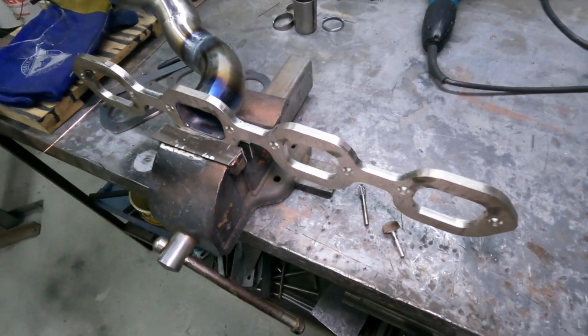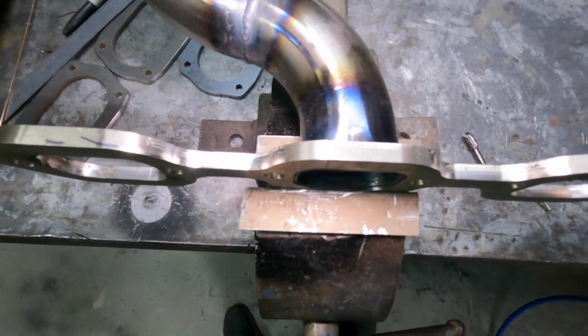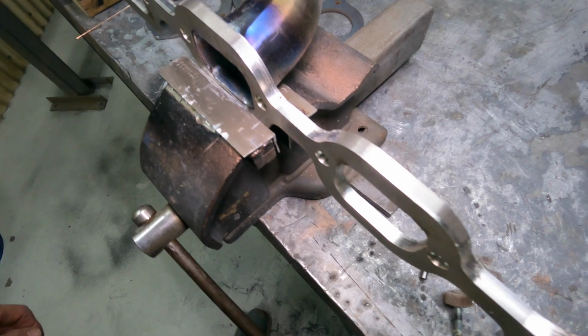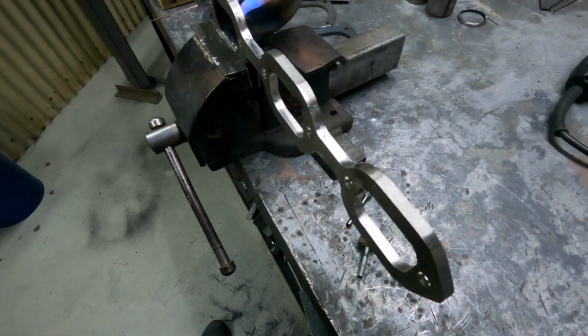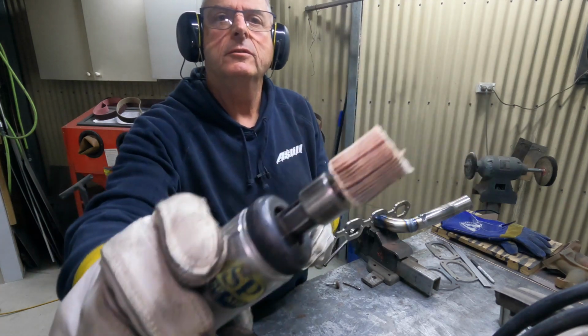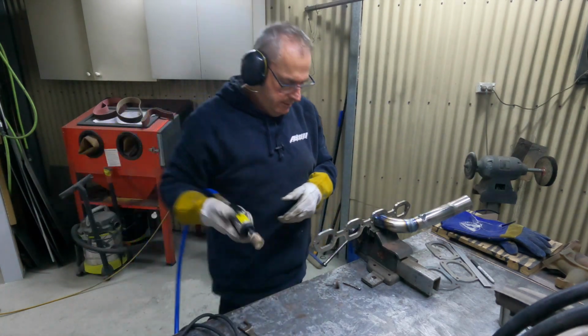So these flanges, looks like they were probably water jetted or something like that. So I'm just going to run the die grinder on those and clean them up, take some of the marks out of them. Okay, so I'm just using the die grinder with a little sanding disc on it.